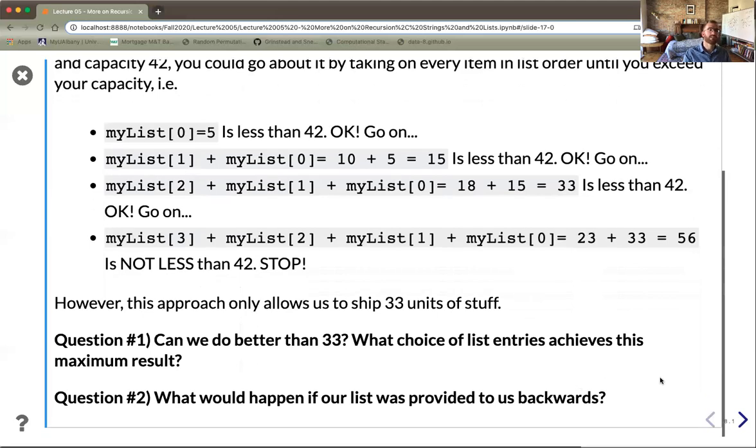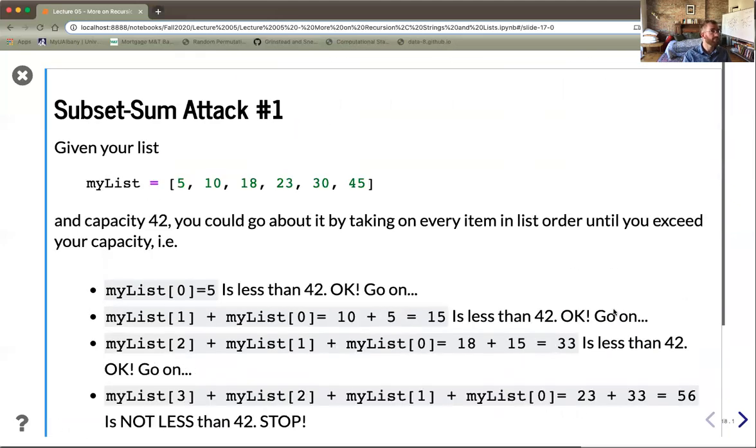So here are some questions that I want you to consider. Can we do better than 33? And what choice of list entries achieves this maximum result? Let's go ahead and look back at our list and think about it. Well, if I had this God's eye perspective on the problem, I could certainly do better than 33.